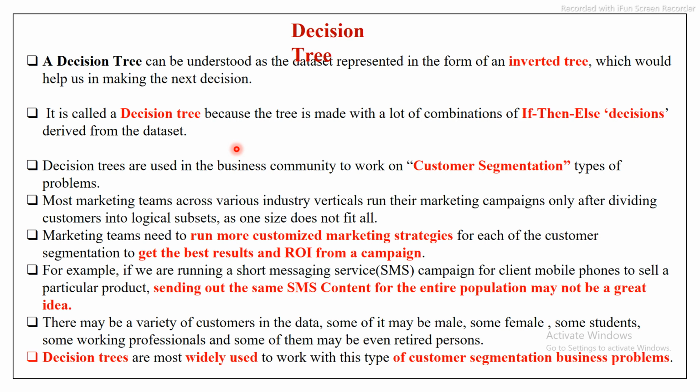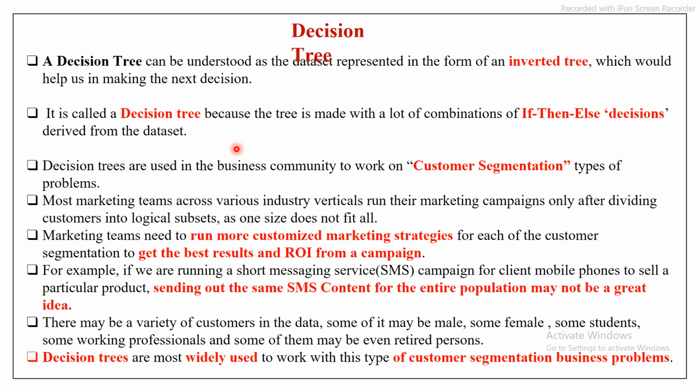Marketing teams need to run a more customized marketing strategy for each of the customer segments. Let's say you have created 5 such segments. Now you have to customize for your segments so that you can have the best ROI from the campaign. The ultimate goal of customizing your campaign based on the segment is to have more revenue, right?